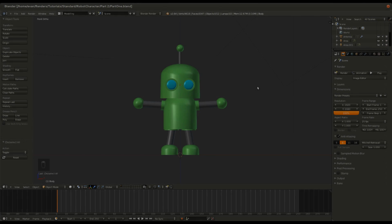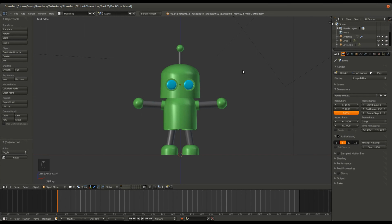I changed a few things since the previous tutorial. The scale of his antenna, the scale of his arms, his body, and I also changed the angle of the legs, and this just gives him a more stylized look.